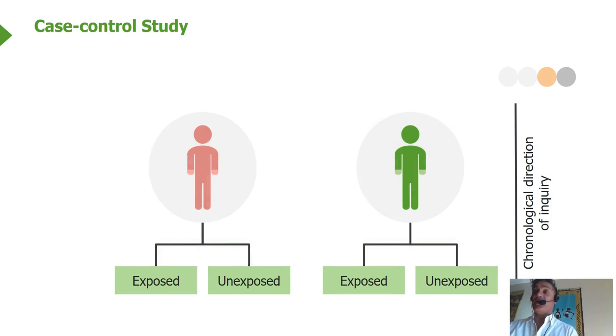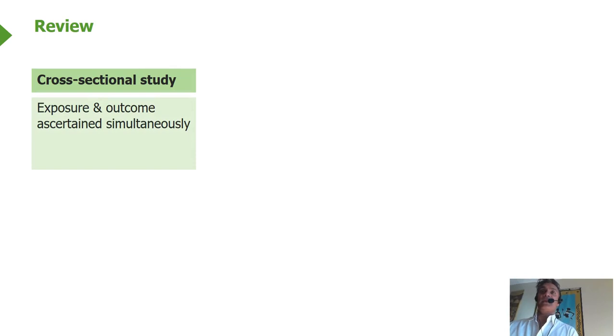The case control study, on the other hand, begins with the ascertainment of a disease status, the outcome status, and we look backwards in time to see what the exposure status was. So in this example, we start by finding some people with lung cancer. Those are the cases. We find some people without lung cancer. Those are the controls. And we determine whether or not in the past they smoked or not. How do we look back in the past? Well, we look at medical records, or we can just ask them. Clearly, there are biases implicit in both methodologies, but the distinction here is which gets ascertained first, the exposure status or the outcome status. Review.